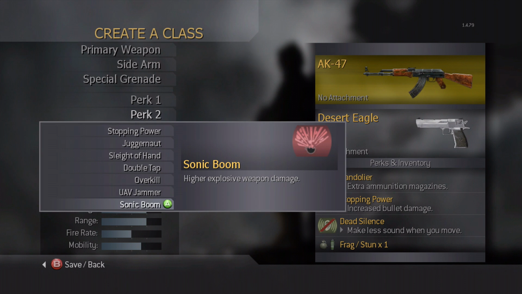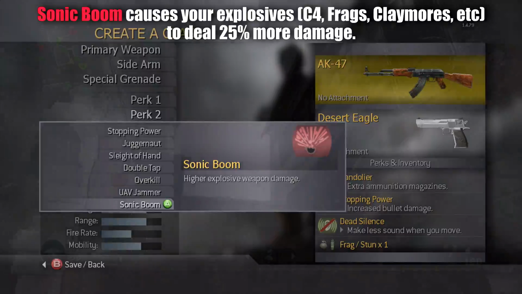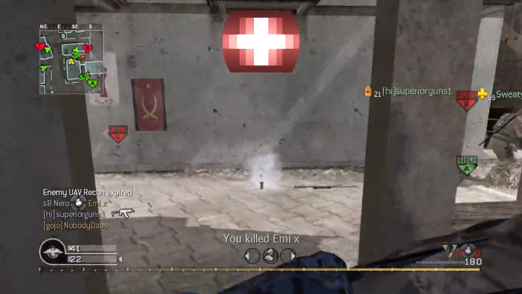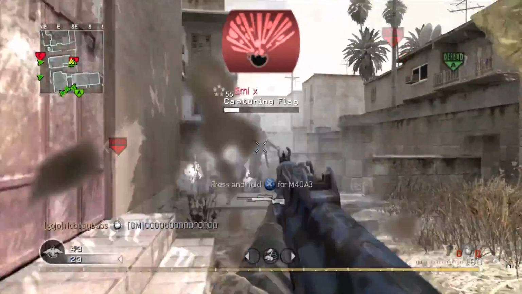What this actually does is it's going to increase your explosive damage by 25%. This is very important for frag grenades, and we're going to be talking about that here later on. So the big perks here in Perk 2, the ones that people use more often than not, are going to be Stopping Power, Juggernaut, UAV Jammer, and sometimes Sonic Boom, depending on if they're a douchebag or not.